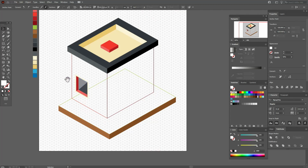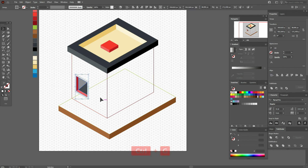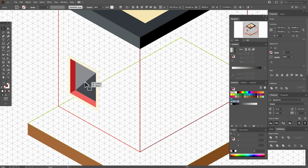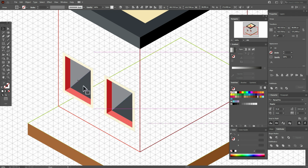Now let's select the whole window and group it. Okay, now move the window a little here, I think. Now move maybe here. Well, let's look. Let's copy and paste the window and move the second window here. And now let's move the windows.